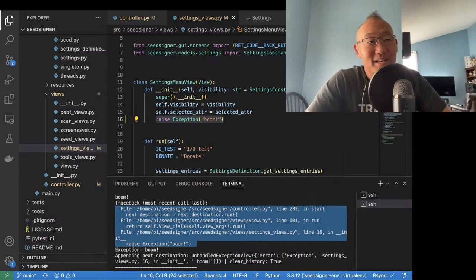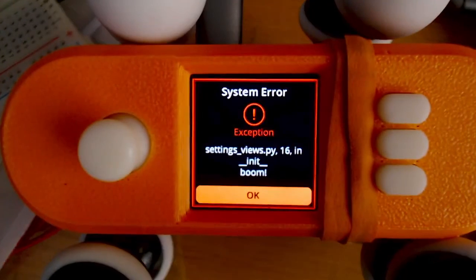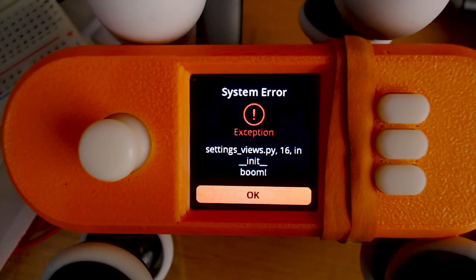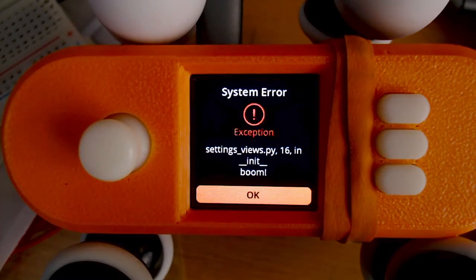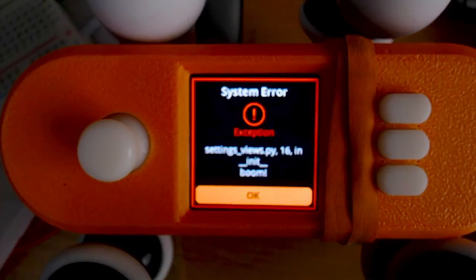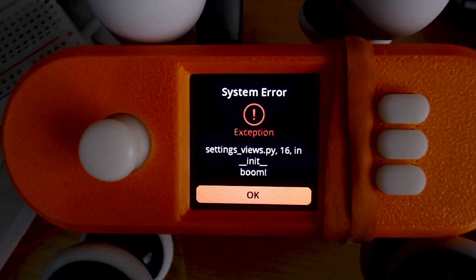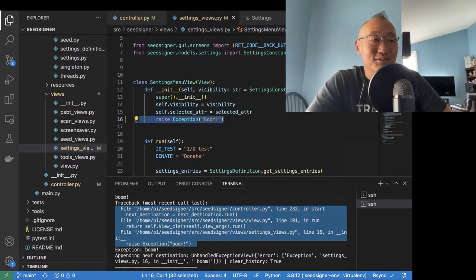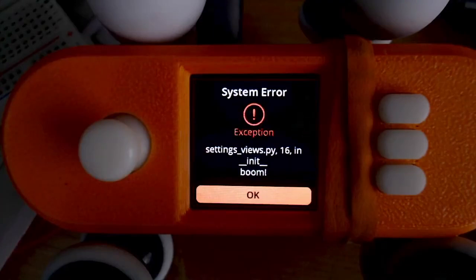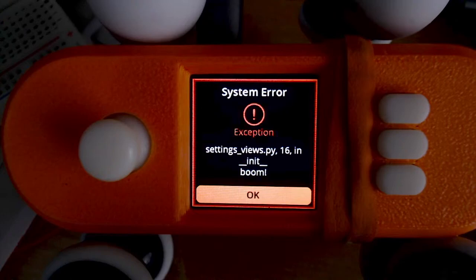But the nice thing about dumping the errors to the screen with an exception handler is that most of the time it can tell you the file it happened in and the line number. So I can look at, hey, settings views.py line 16, and then I can go and look and say, okay, settings views.py line 16. Oh, there's my problem. So it's kind of cool that you can just use the SeedSigner UI itself to help you debug when you've screwed something up.